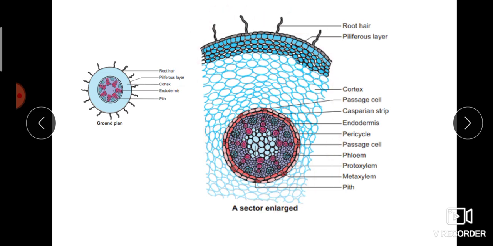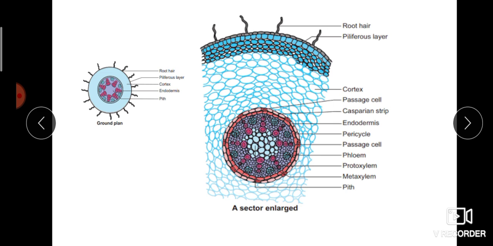Okay, so now you know these are called epidermis, that is the outermost layer of the section. It contains root hair, so it is also called piliferous layer. Then inner to epidermis is the cortex region. Multi-layered thin walled parenchymatous cells are loosely arranged. This portion is called cortex. Then inner to the cortex, the innermost layer is called endodermis. The light pinkish colored layer is called endodermis.